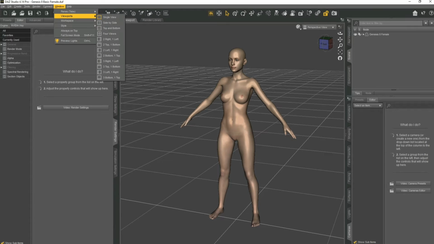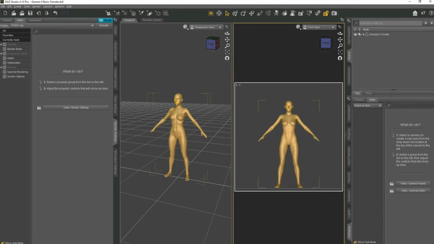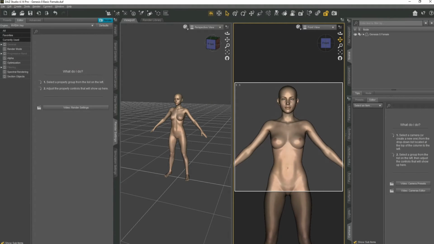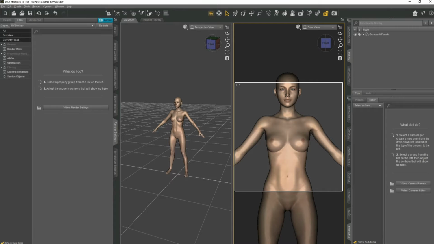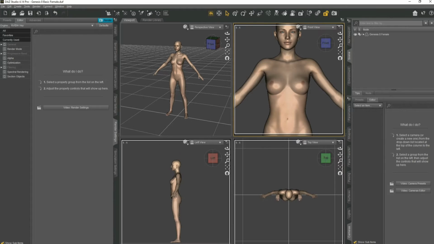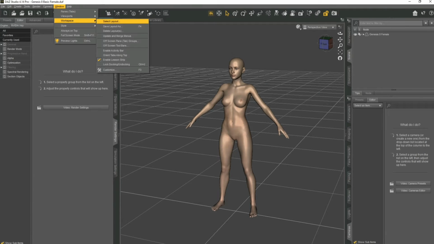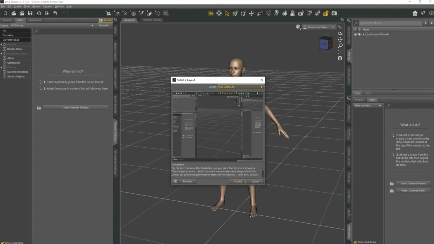So in the viewport you can change from single view to double view, side by side view, so you can work with one zoomed out and one zoomed in on a specific part where you want to see, or you can make up to 4 views and change the different view styles as you prefer. So you can change the workspace on the viewport over here. Let's go back to what it was and select the view style to different styles.